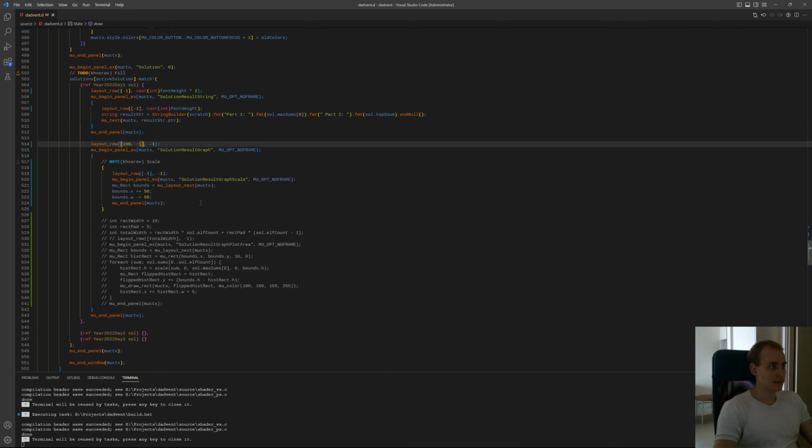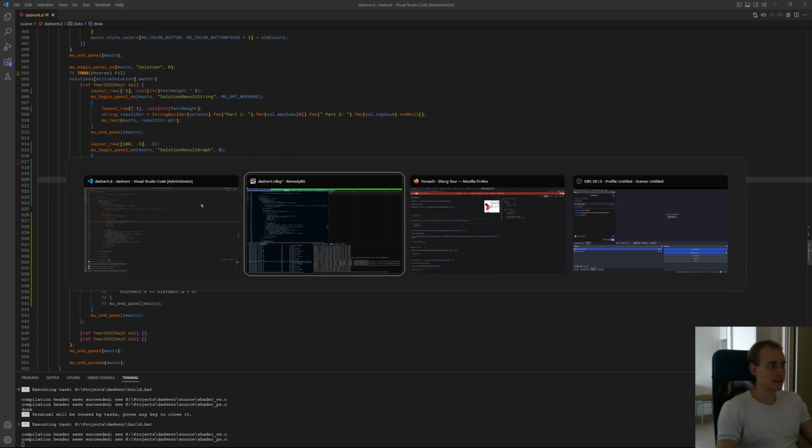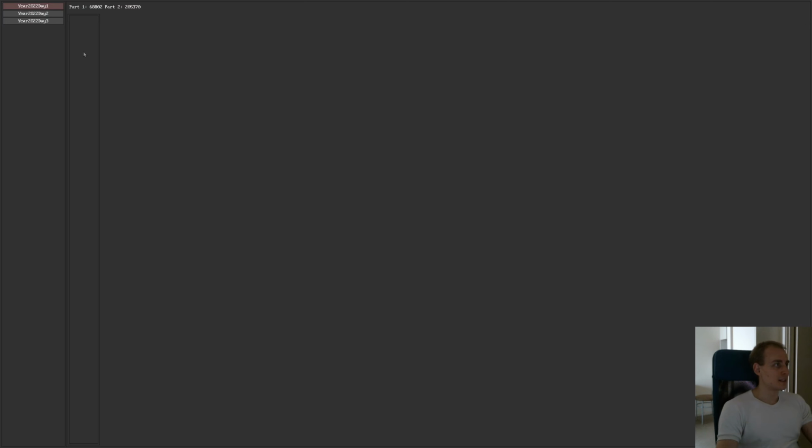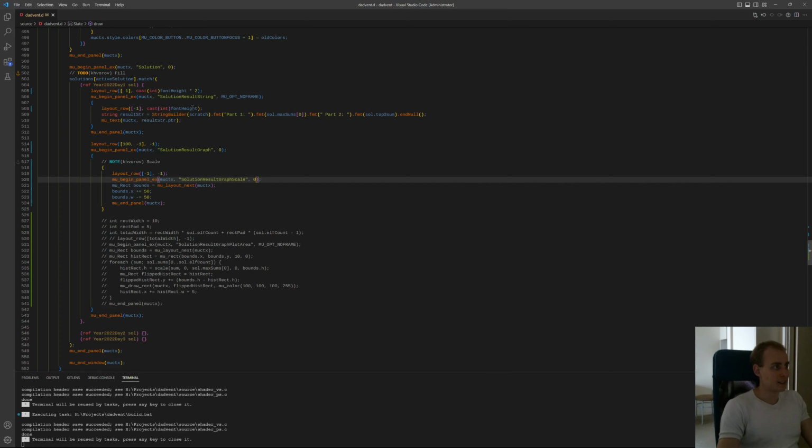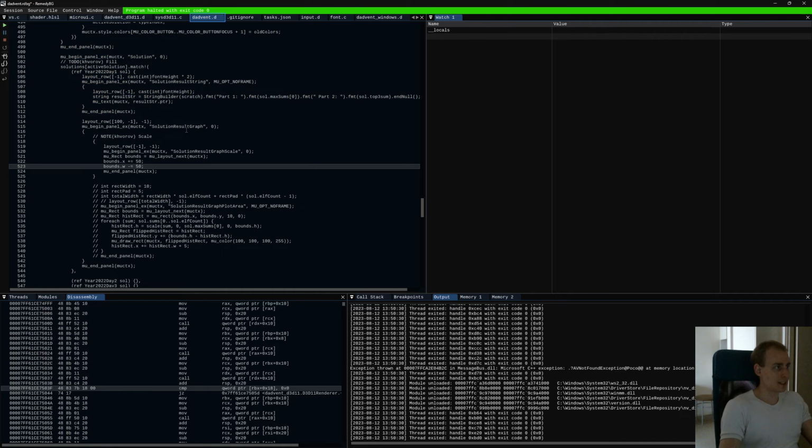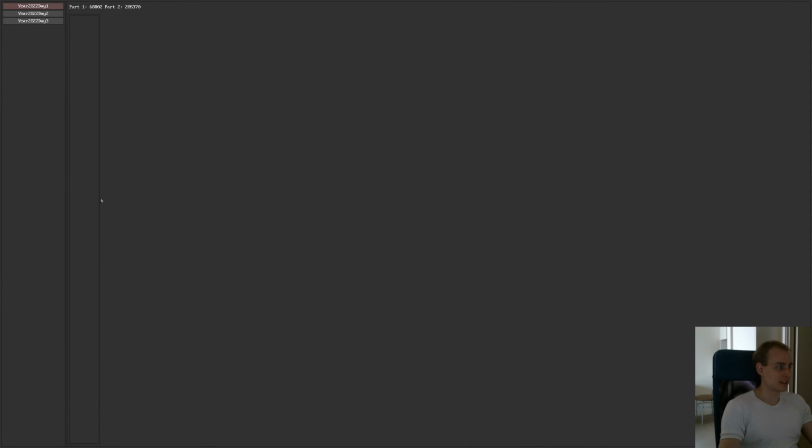Well, no frame isn't helping. Let's put the frames back. Ah, I see. So they're going inside of each other there. So solution result graph, and then scale is inside of that. So the scale would go in here.